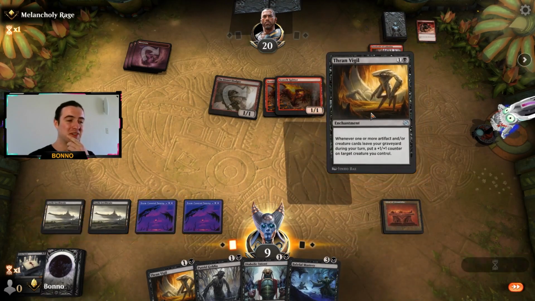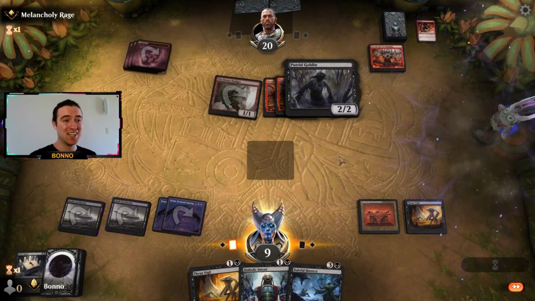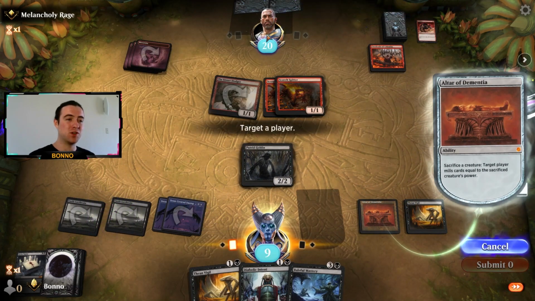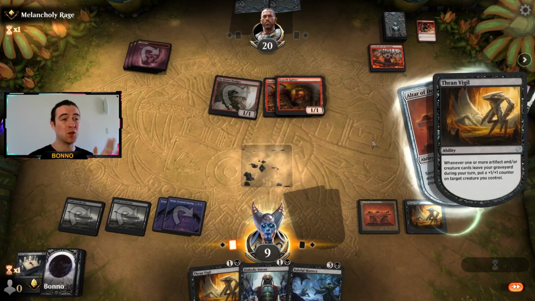So there's an extra Thran Vigil just for flavor. Drop it down, make sure we can hit the right card. Drop the Goblin, and boom. Turn 4, combo is absolutely achieved. Turn 4, infinite mill in mono black.